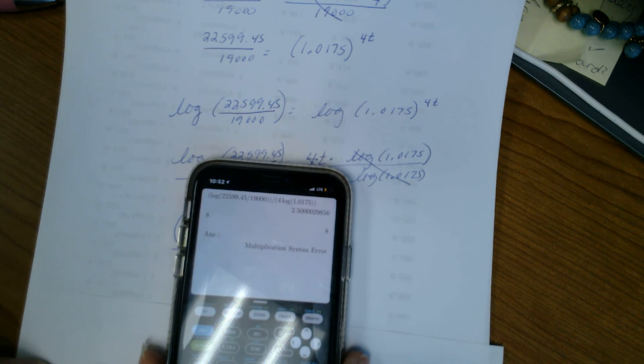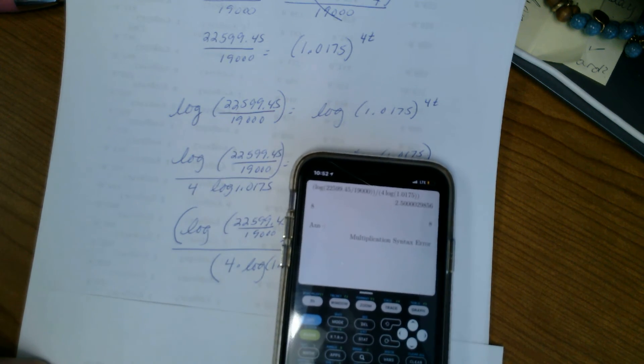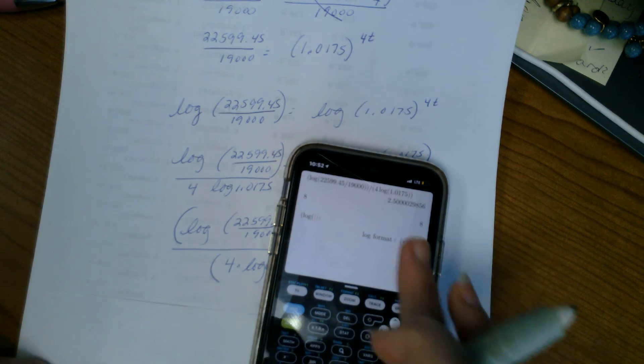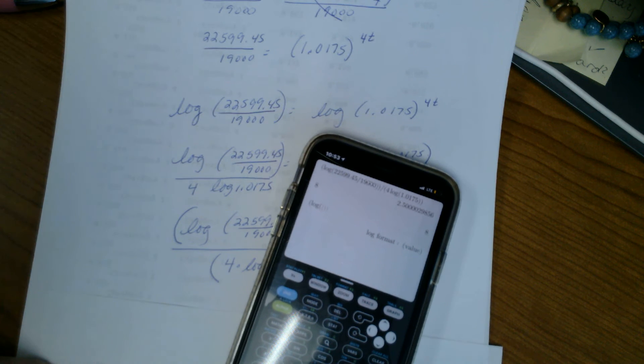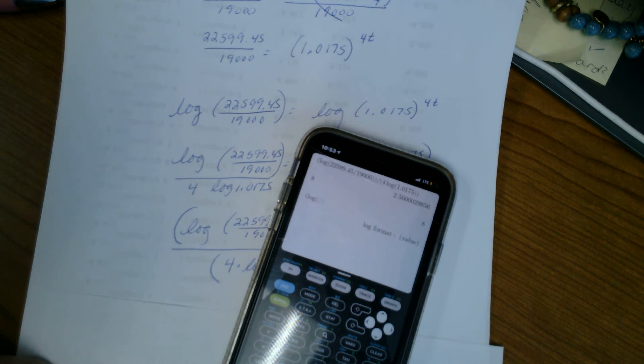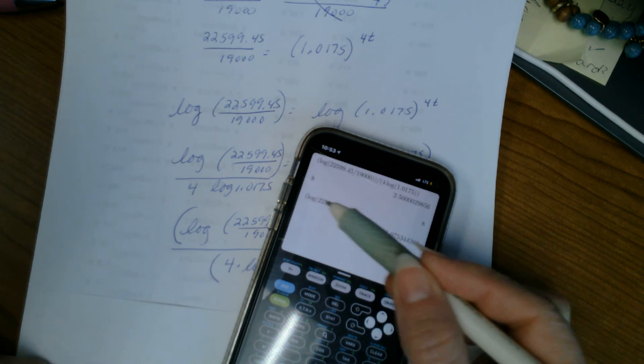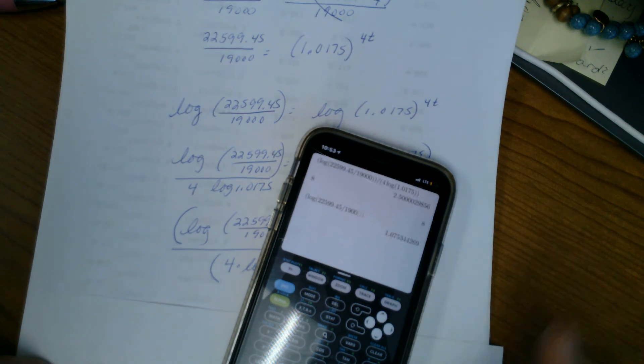Let's see if we can see this here. I don't know if that's clear enough. I'm going to type it in again so you can watch me type it in. And see, I would type in open parenthesis, let me clear that, open parenthesis, and then log. And I'm using my calculator TI-84 app. I find that's my easiest one to type on. Log of, and then it opens another parenthesis where I type in 22,599.45 divided by the 19,000. Now see how that parenthesis is closed, so I've got the log of that division.